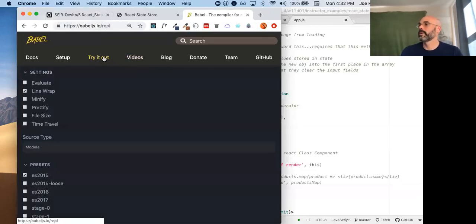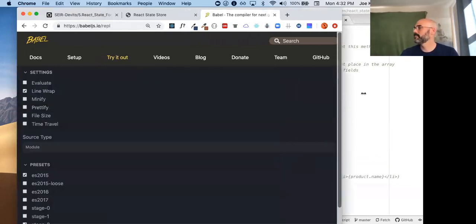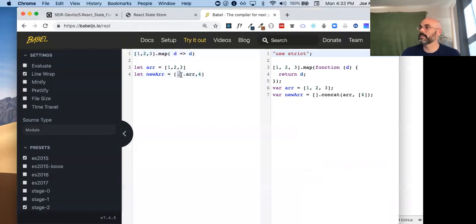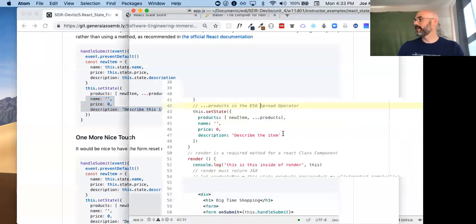Babeljs.io. Okay, and when I said, hey, let's try it out, they gave us an example of the spread operator. It took this array and opened it up, took out all the individual elements and put them into here, and then added the new elements. So the spread operator is a really nifty new tool to use. If you haven't seen it before, you've seen it now. Okay? And that's what is happening here.